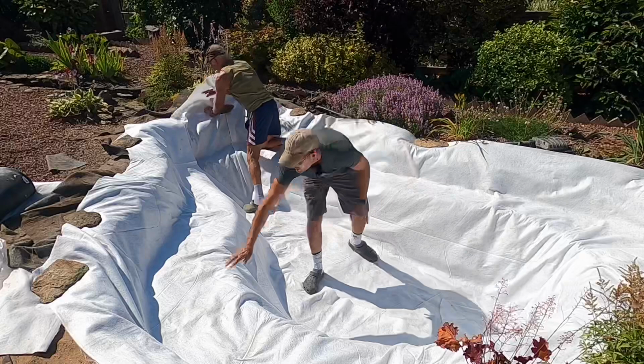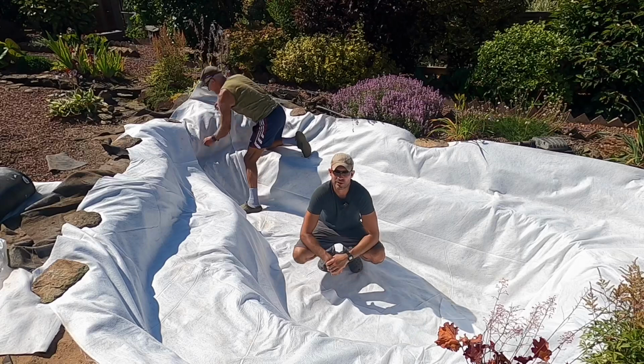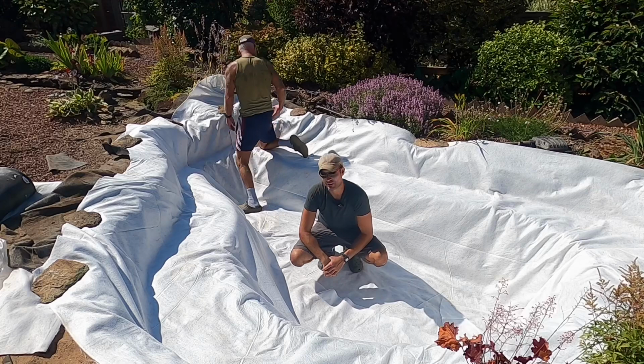So that's the pond fleece in. This is the protective layer to ensure that there's no sharp objects that can come through and damage the liner from beneath. We've kept the old pond fleece that was here originally because actually that was in really good condition. So that's beneath this, and then we put a new fleece on top. Now it's time, thankfully, to put the pond liner in.